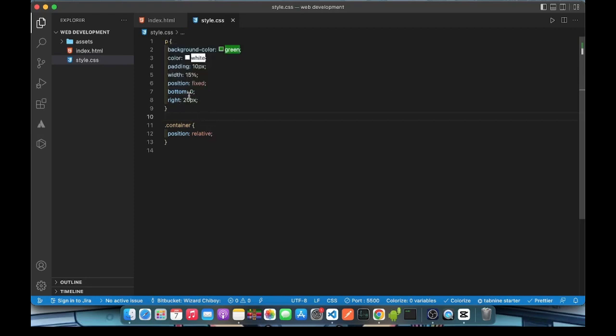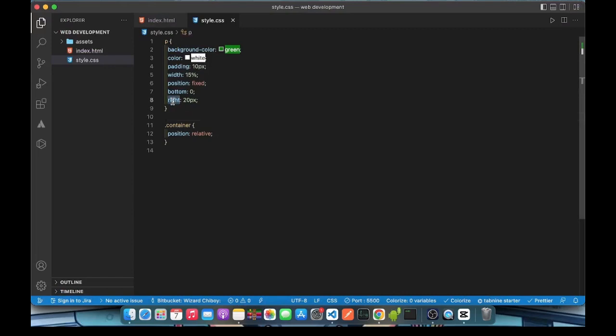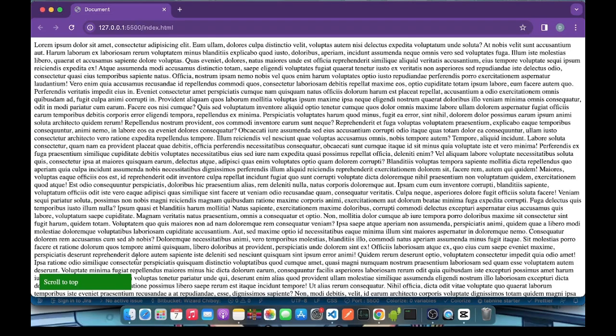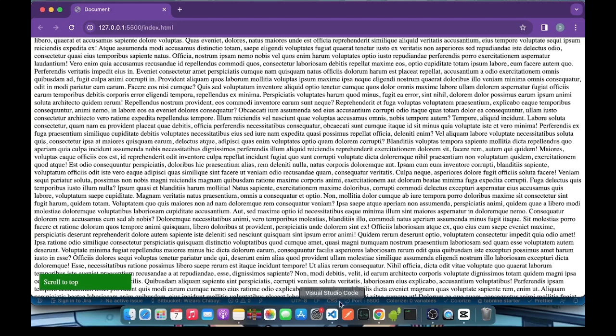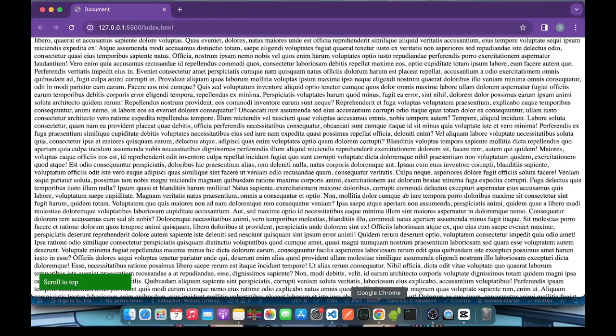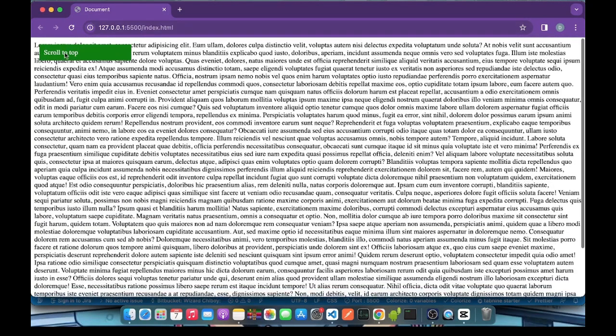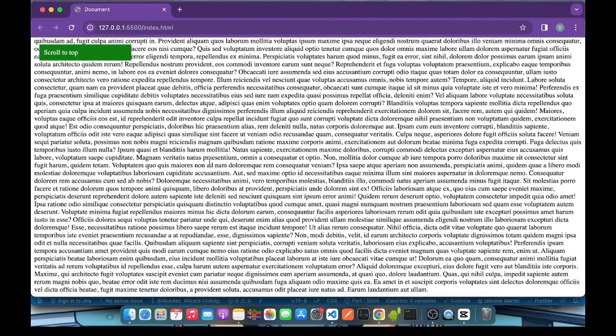So all I have to do right now is, in case you want to make your text appear at the left hand side instead, just go ahead and come to this place and use left instead of right. Okay, yeah, this is it here, and it went to the left hand. And even if you want it to come from the top, you can change this to top of 0. Okay, you can also scroll to the bottom to make it nicer. So that's basically CSS position of fixed.